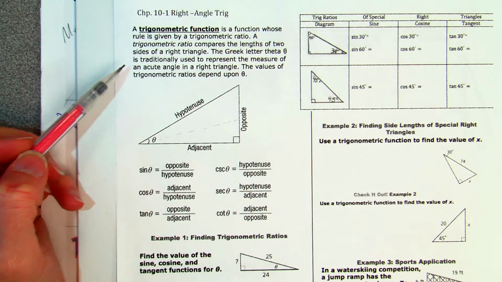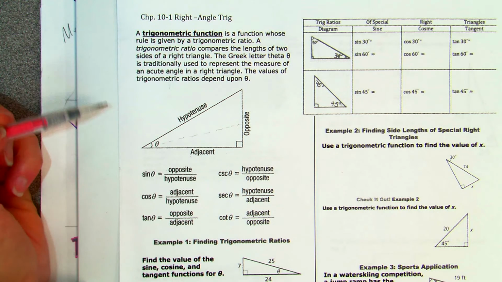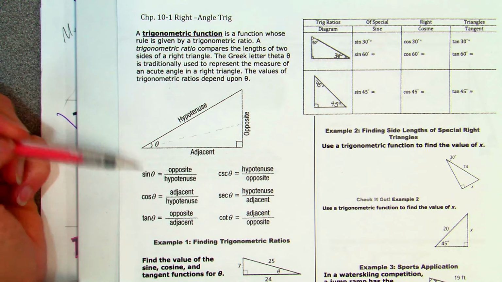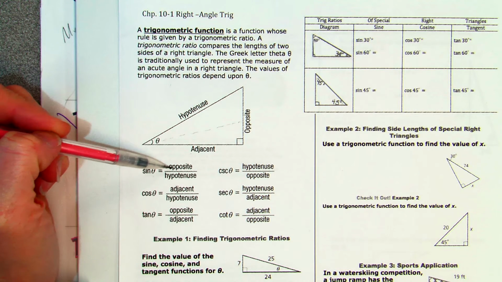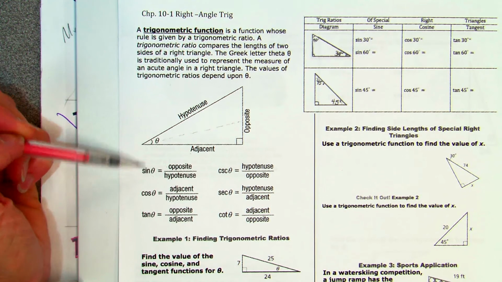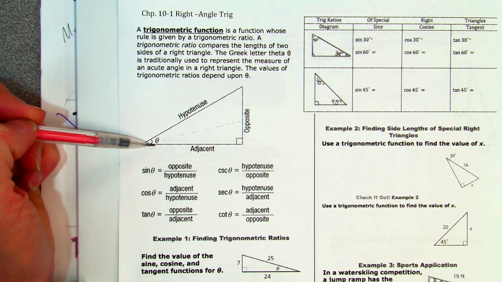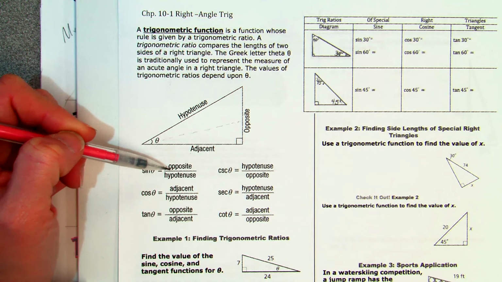We're going to start triangle trig today. This is really just a review from what you saw in geometry. A trig function is written as a ratio. If you'll look right here, the sine of theta is written as opposite over hypotenuse. And this here you should remember as theta. You probably talked about that in geometry. Remember that sine is the opposite over hypotenuse.